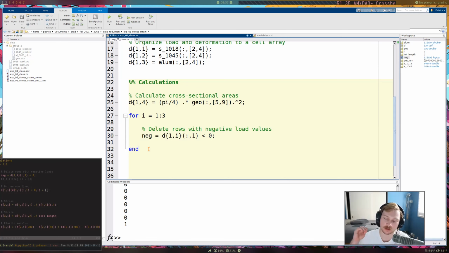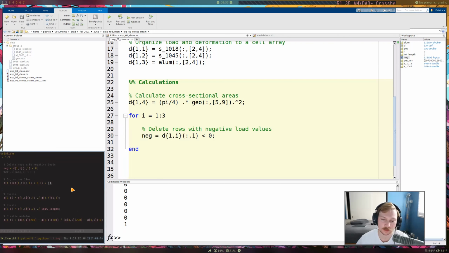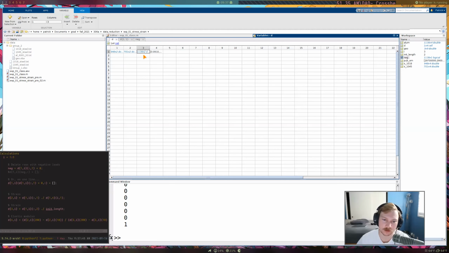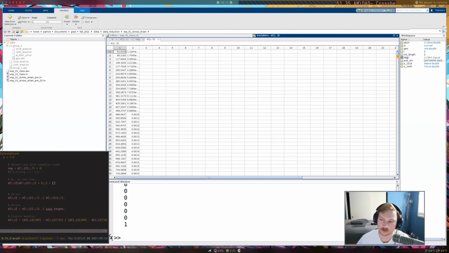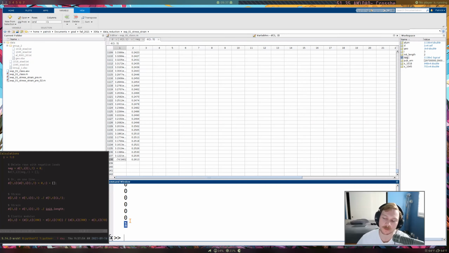We did it for 1018 steel, 1045 steel, and aluminum. So our very last loop was for aluminum, and we have a negative value for that very last load value. If I open this up for 3 and go all the way down, the very last row has that negative value, so that's why we have a 1. That means it's true. We had a value that was less than 0.